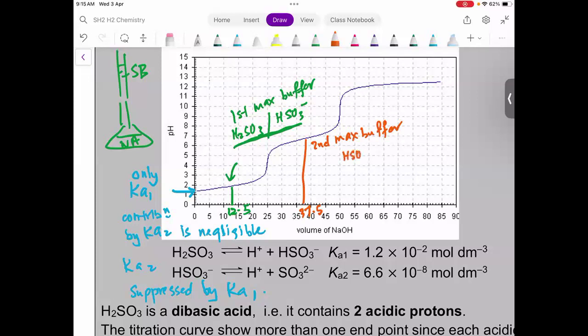Yeah, the hydrogen sulfide and your SO3 2 minus. Remember, this is the acid. This becomes the conjugate base. In the first buffer, this is the acid. This is the conjugate base. So if I ask you to come up with equations to illustrate how it resists pH changes, you need to know which one is used to remove the small amount of H plus, and which one removes the small amount of OH minus.